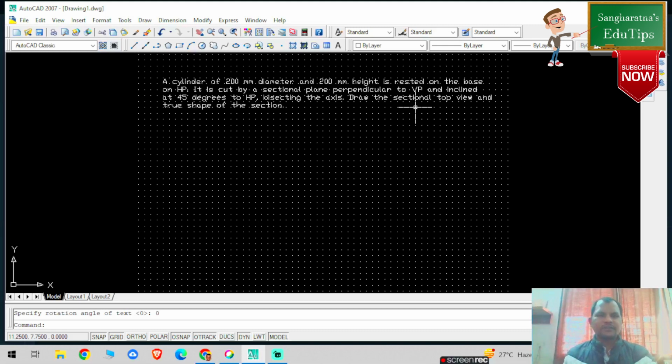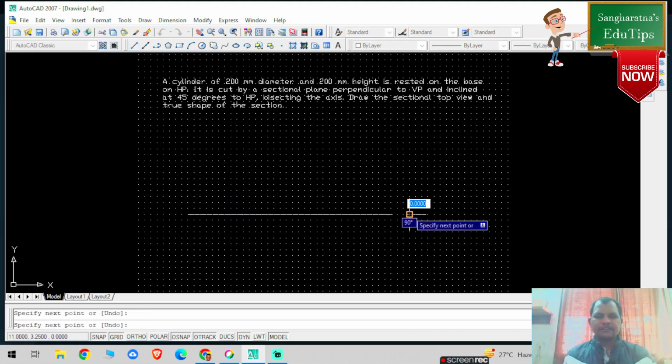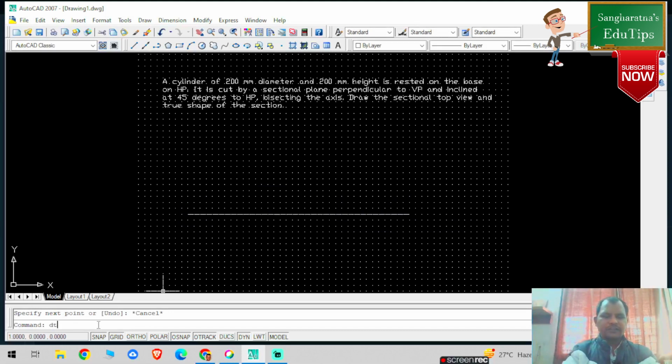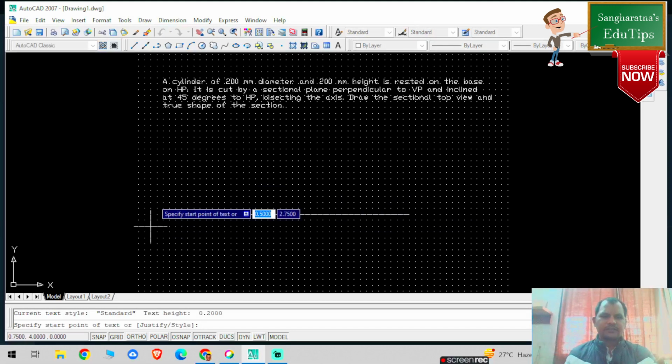So we will repeat the same process as we have done previously in the previous tutorial, right? So I'm going to draw one XY reference line, okay. Then I'm going to give the naming, the text. Select any point on the screen, point 2, rotation angle is 0. Okay, so this is my X, this is my Y, this is my VP.